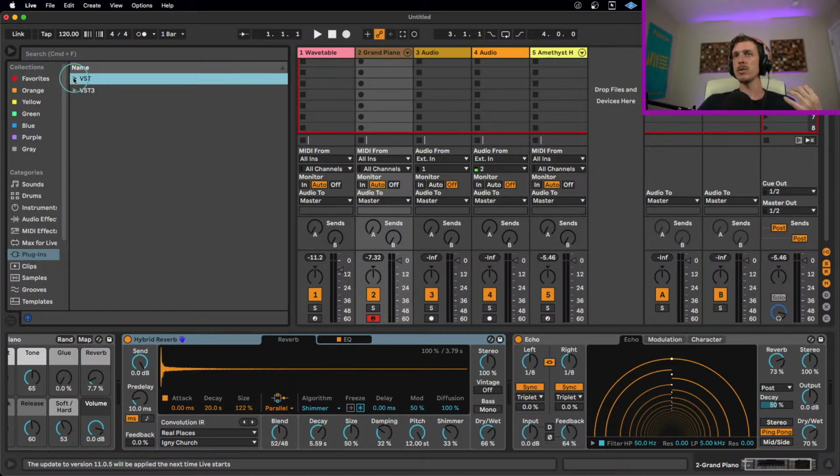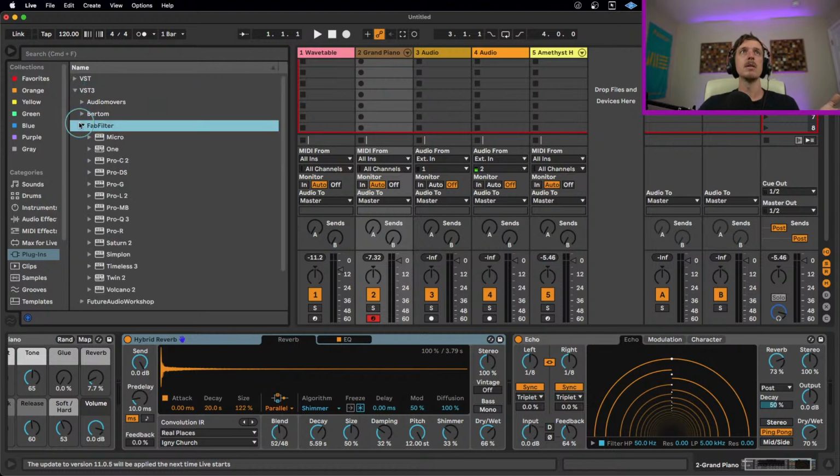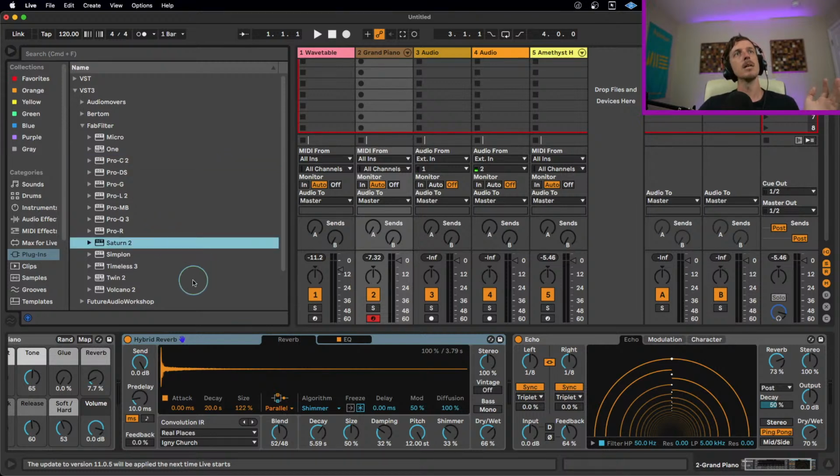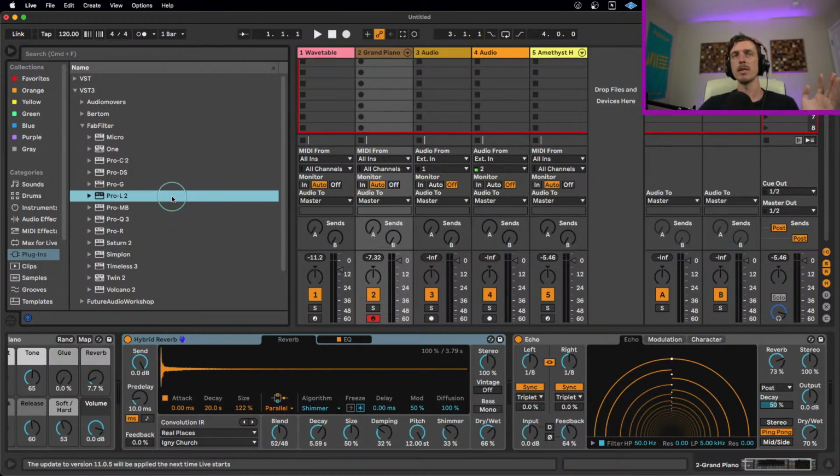However, as you get deeper into the mastering world, you will most likely be moving away from Ozone and replacing bits and pieces of it with other third-party plugins, in which case the place I would recommend is FabFilter. FabFilter has pretty much everything you need to do mastering in their bundle. You could use Pro-C as your compressor. You've got your EQs. You've got Saturn for a little bit of saturation. You've got Pro-L as your limiter. These are all excellent VSTs.